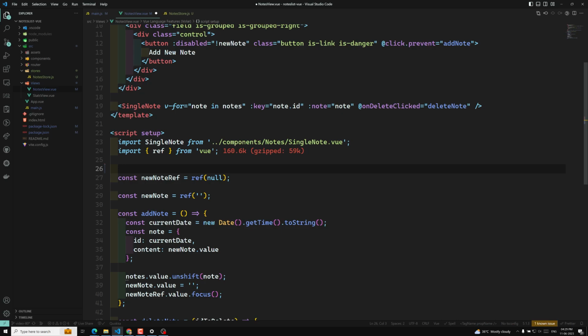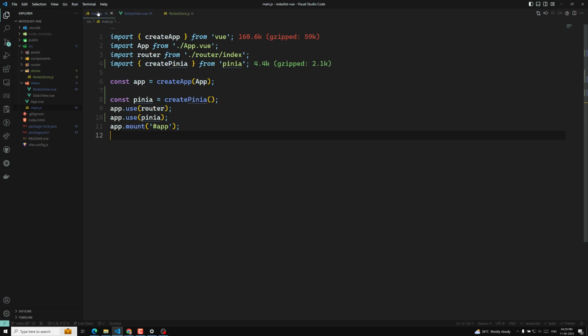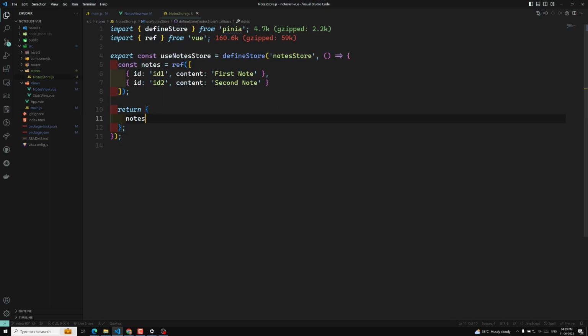Now in the nodes view, we need to call the constant node store. So we need to import the store, and that is nothing but useNodesStore. It should be imported, but where is it not importing? Why? Are we not exporting it? Here, where is this node store? useNodeStore, we are exporting it also.